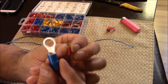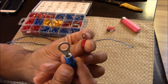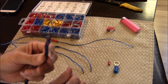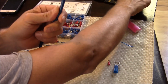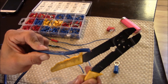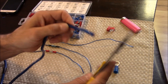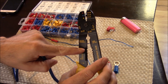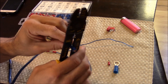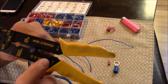Next up is a ring terminal connection. These come in very handy for connecting your wire to an automotive battery or to a ground screw. For this demonstration I'm going to be using 8 gauge wire and an 8 gauge terminal connection. My wire strippers are only rated up to 10 gauge, but I've got a trick to make these work for bigger wire. I'll stick the wire in the biggest gauge hole on the wire strippers — 10 gauge, located at the top. The trick is not to squeeze all the way down; just barely start squeezing and leave a gap, otherwise you'll chop through some of the wire.